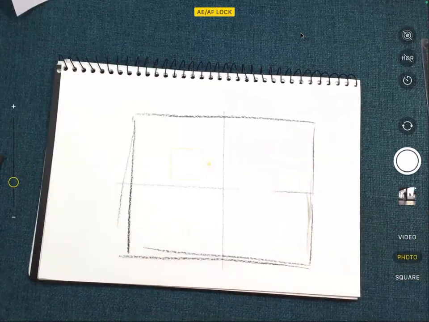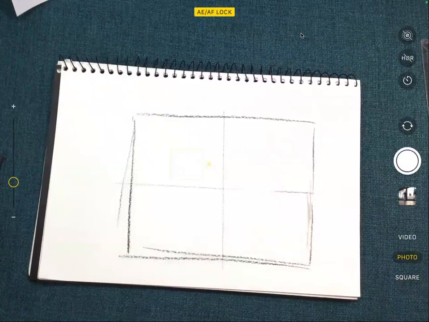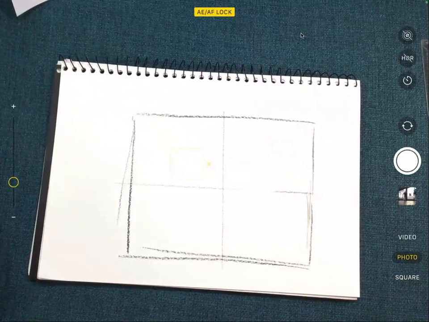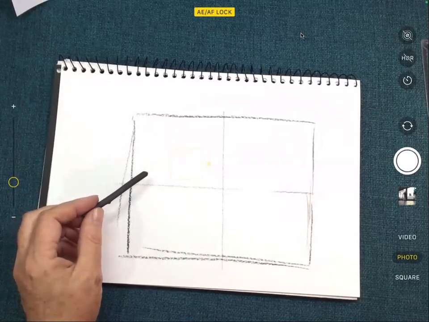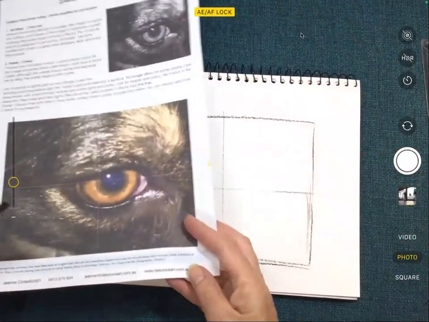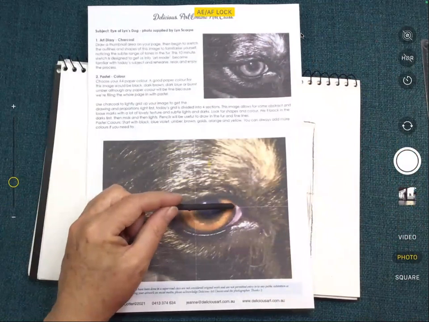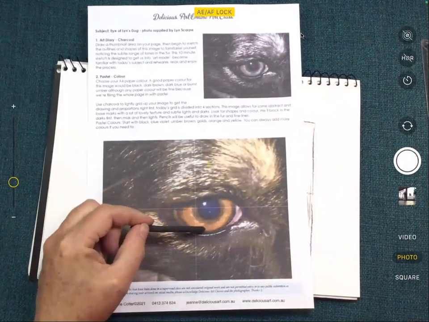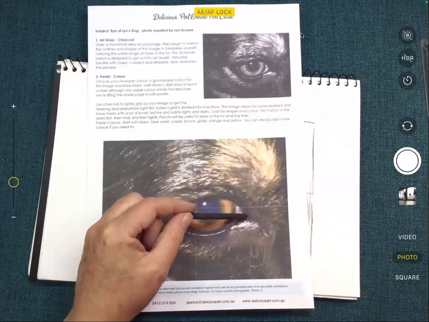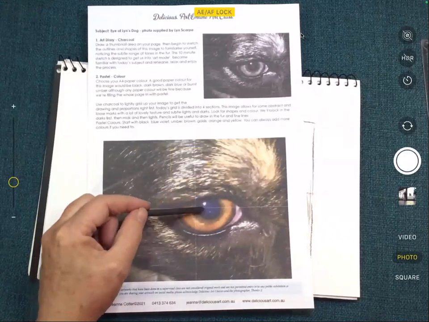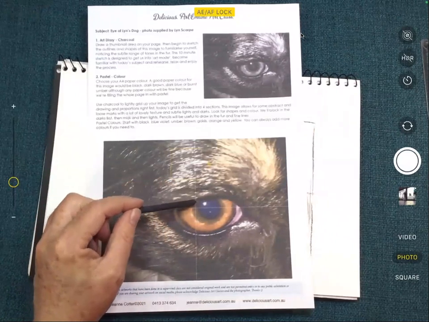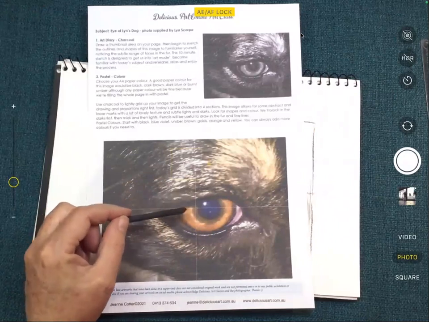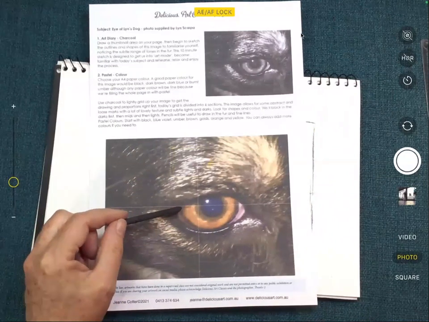So this is just a nice loose little exercise where we get to study the picture, figure out where everything sits and do a bit of drawing. Once you've got your crosshairs drawn up, or your grid line, you can see on your picture, I'll bring it over so you can see what I'm talking about. The eye sits mostly inside this bottom right-hand corner. You can see most of the eye shape is in the top corner of this segment. And then we've got a top section of it in the right-hand corner, only a tiny little bit in the top left corner, and then the other part of the bottoms of it on the left-hand side.